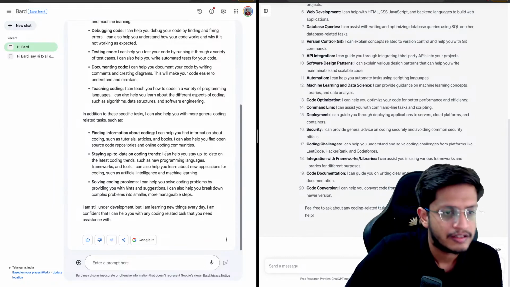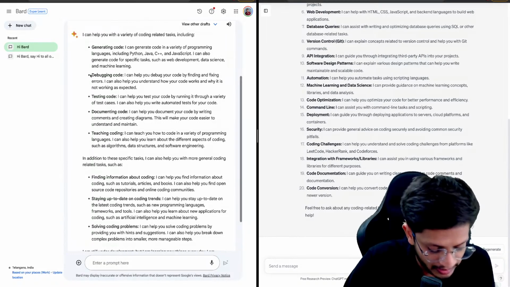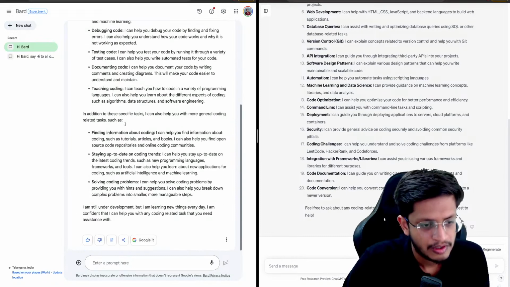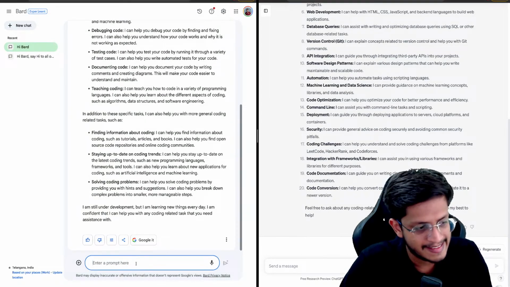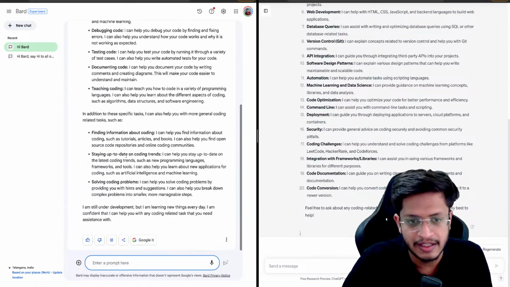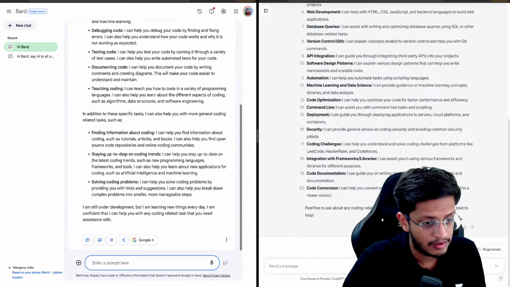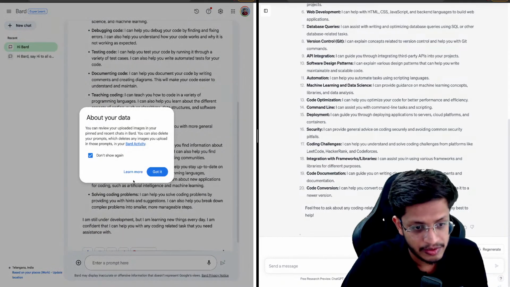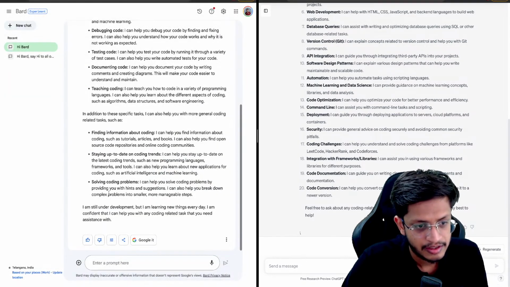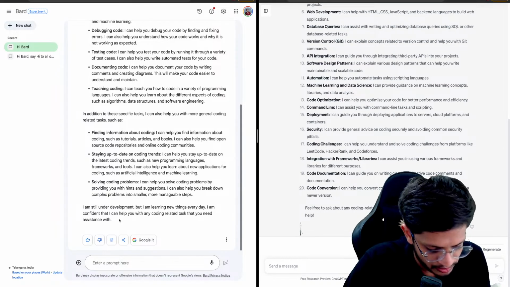Primarily, if you are writing a lot of code, then debugging will be a thing you'll be using it for. You can just give the text as a prompt here, or the code itself, and they can tell you what the mistake in the code was. Also, the information might not be correct always, and they can hallucinate as well. So just be sure to check it once before using the code as it is.